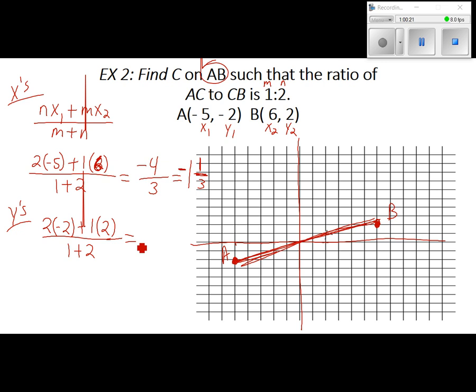What did anybody get on the top? -2? Is that what we're going with? 1 plus 2 again is what? Is that gonna reduce any? Before I write down our answer down here, let's go over here and look at this. How am I gonna graph? This is our X. That's our X right there. This is our Y.